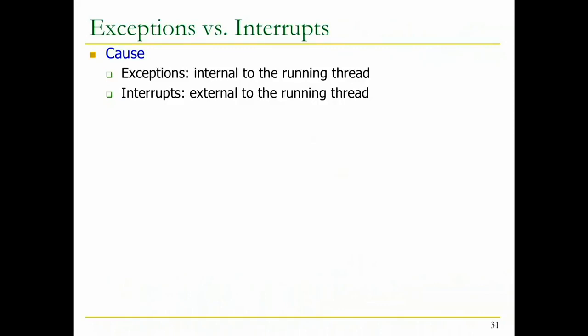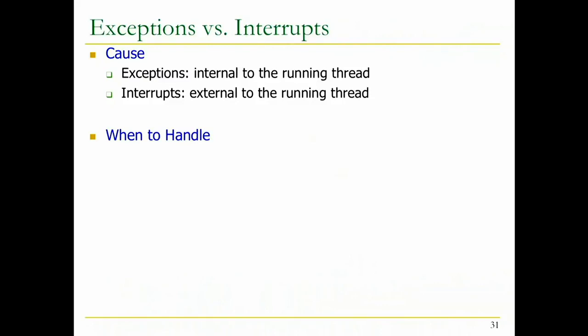Whereas an exception, because it's internal to the running program, an instruction for example, exists in all paradigms of computing. You can always get a divide by 0 in a data flow computer or a von Neumann computer. Does that make sense? So the cause really determines whether something is an exception or an interrupt. Now, cause also gives you flexibility, or inflexibility, in when to handle these things.